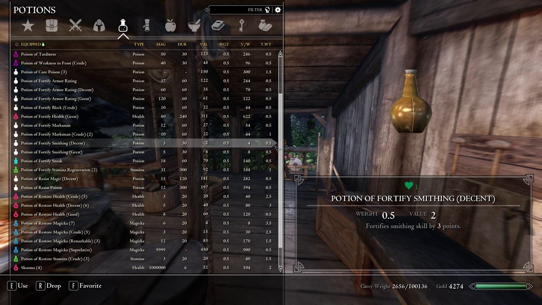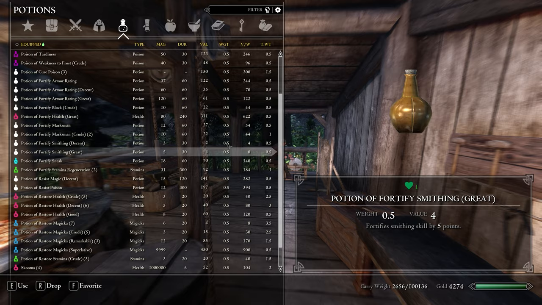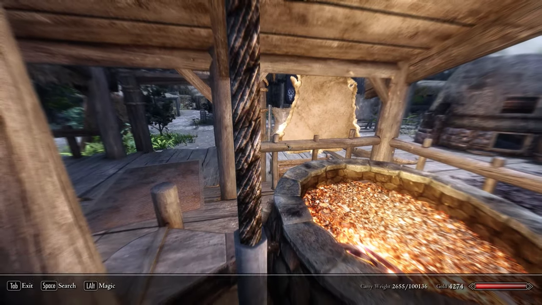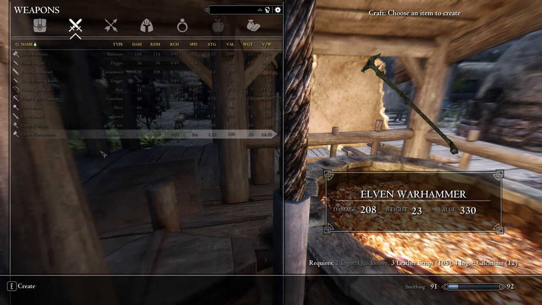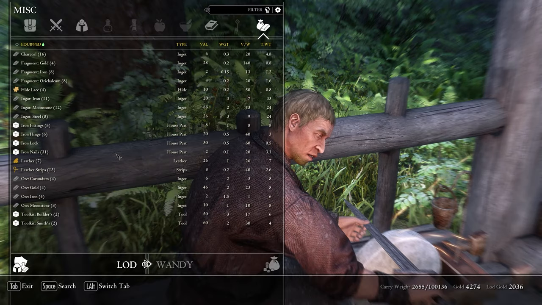Don't I have a fortify smithing potion? Yes, fortify smith. It's only 3 points. Okay. This one's 5 points. It's still bad. It still is quite bad. I'm not sure if this really makes a difference, honestly, but sure, let's do that. We'll be a good, better smith for a bit. Not a lot better, but a little bit better. And let's get our smithing toolkit out here and make ourselves an elvish warhammer. Elven warhammer. I need 2 quicksilver ingots. Okay, I will buy several quicksilver ingots. Hopefully you have them. Let's see.